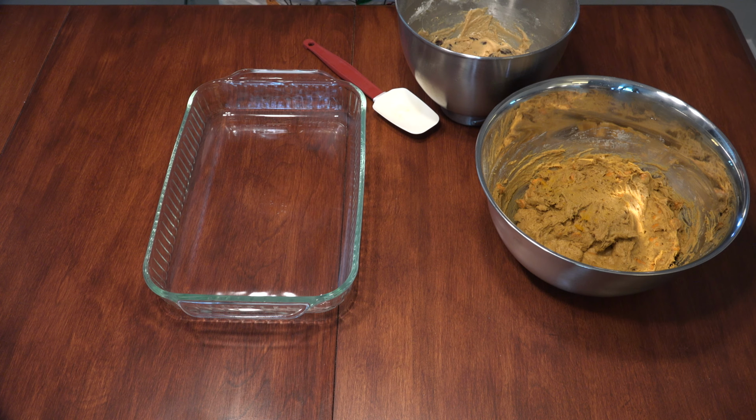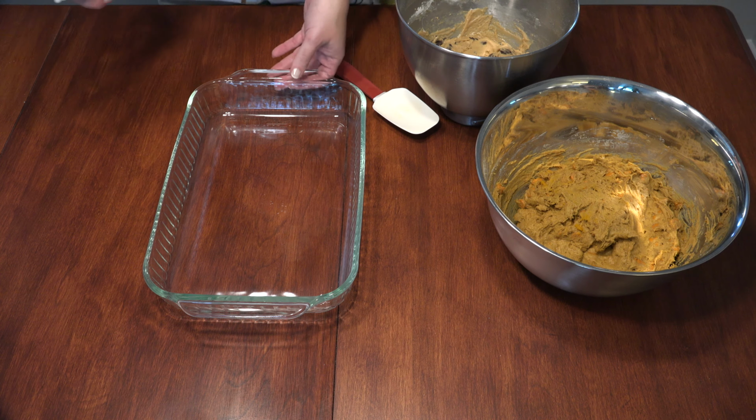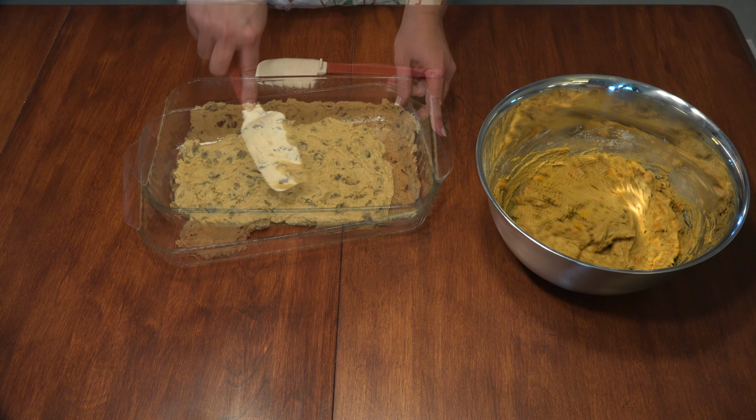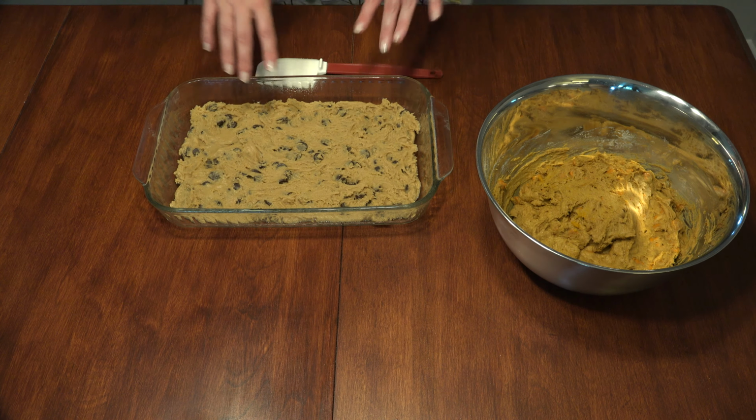Then it's time to assemble. You'll need a 13x9 pan and give it a good coating of cooking spray so that it doesn't stick. Pour the blondie batter into the pan and use your spatula to spread it evenly. Make sure you get it into all of the corners as well. You may have to use a pair of clean hands to speed things along.